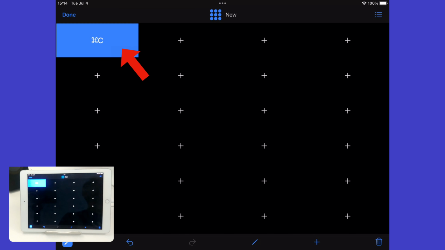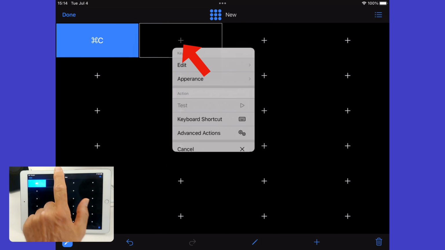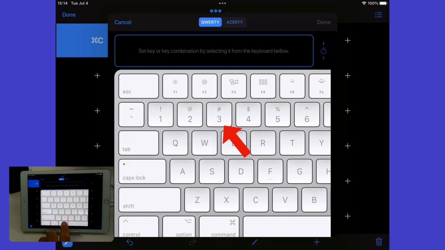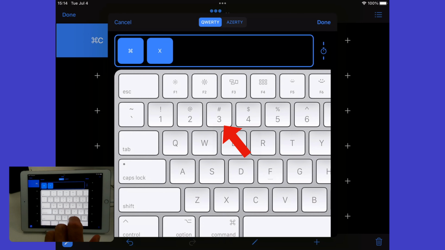And what we then see is NumPad presents the key as the combination of keys that you've entered. We don't really want to keep it as Command C, but what we'll do is we'll do copy here, we'll put a paste button just here. So let's tap on that plus button, do the keyboard shortcut. If you don't know, cut is Command X, and you can see how that's gone in there.